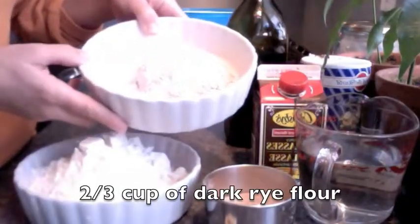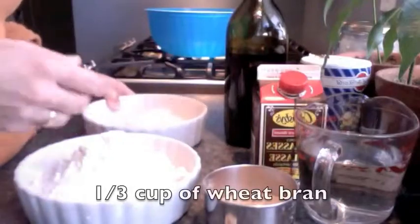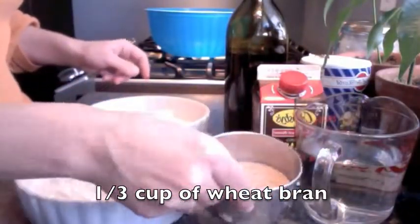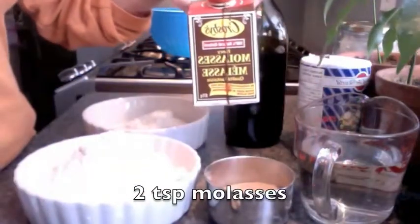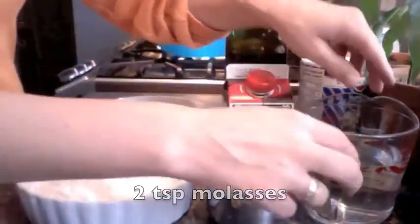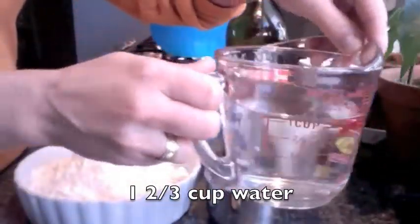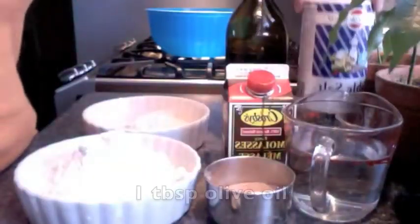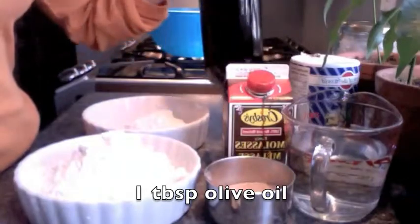2/3 cup of dark rye flour, 1/3 cup of wheat bran, 2 teaspoons of molasses, 1 2/3 cups of water, 1 teaspoon of salt, and 1 tablespoon of olive oil.